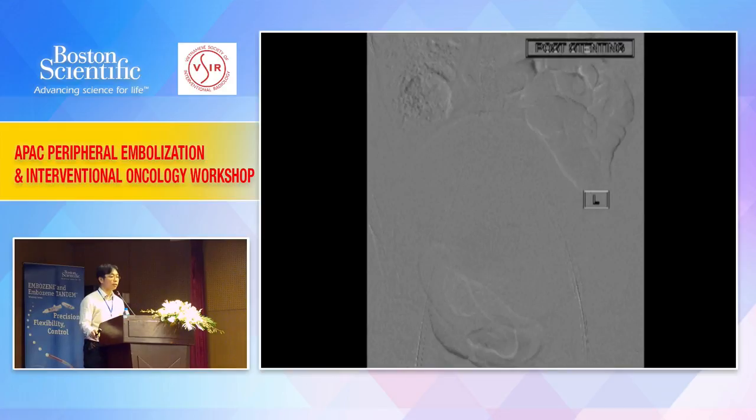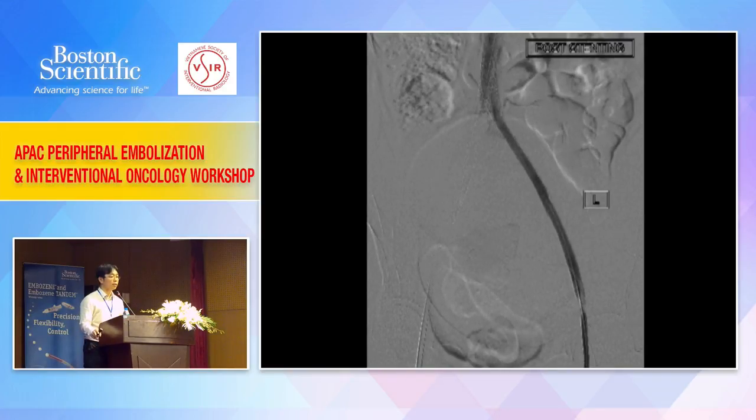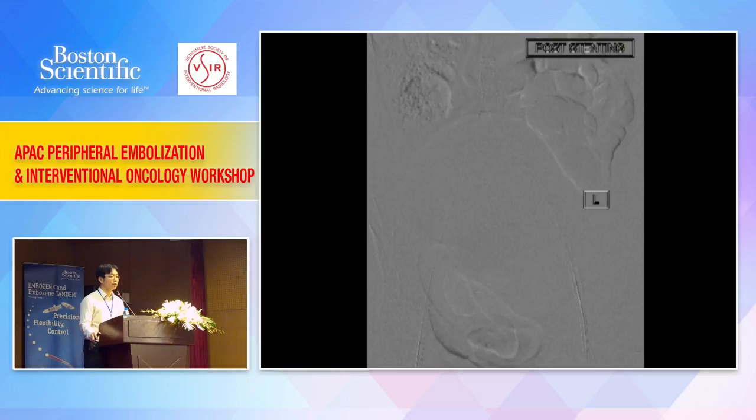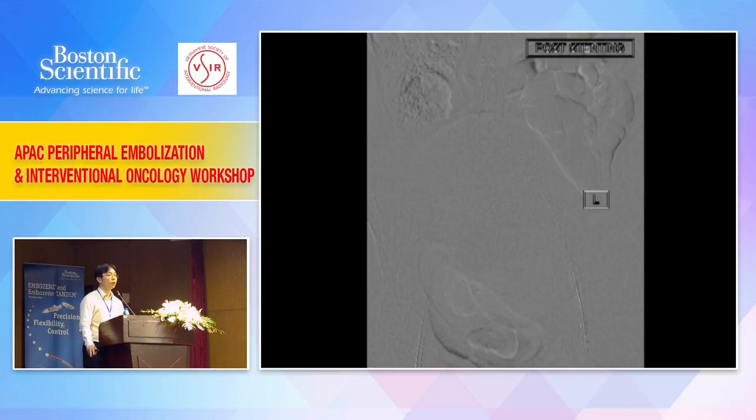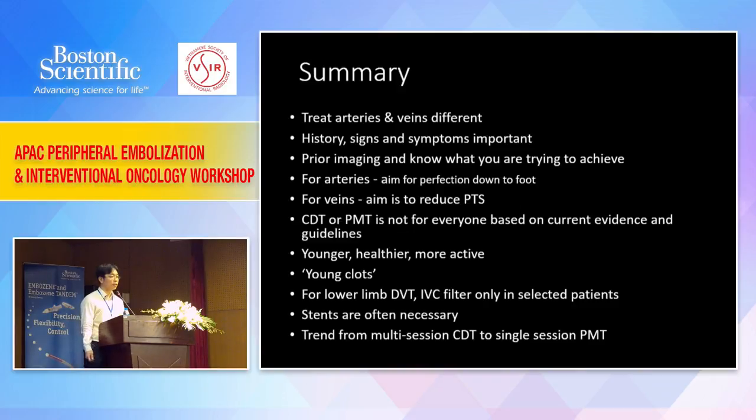Remember, you can see there's still a little bit of clot in the common femoral vein, just right above the sheath, right at the bottom. Okay, you don't have to worry about that. Those are all chronic clots. No matter how much you angiojet, how much you pulse spray, it's not going to work. This patient needs to be started on anticoagulation anyway. You may want to put the patient on compression stockings just to encourage some increased venous flow. That is just for the purpose of venous flow. It's not because you want to cure the patient of the underlying DVT.